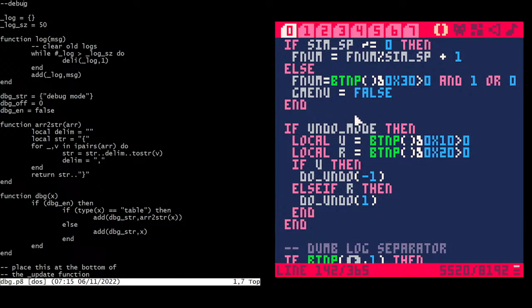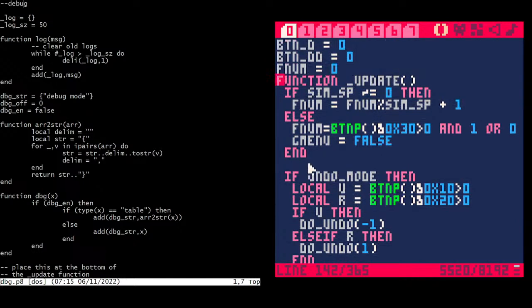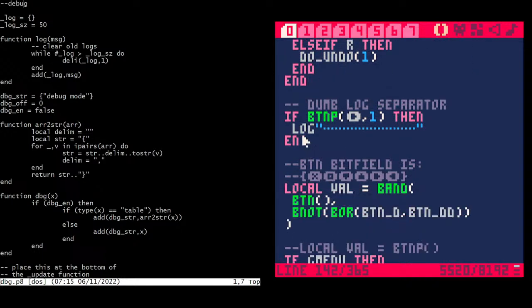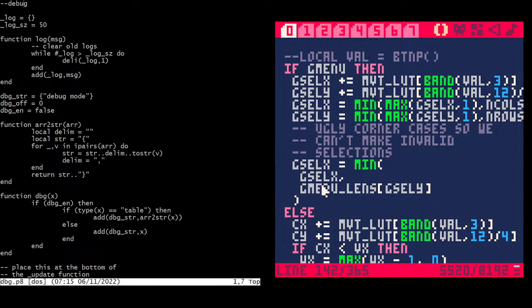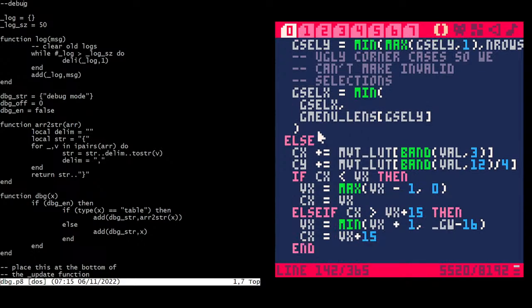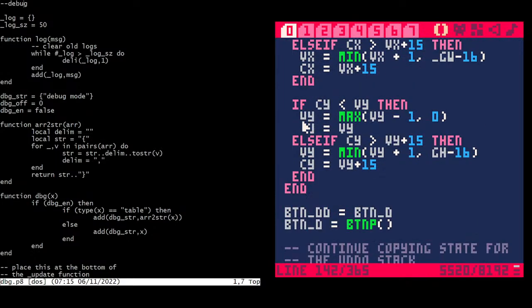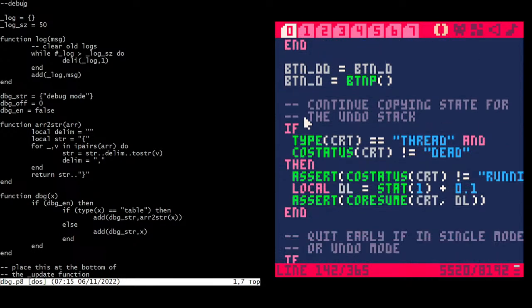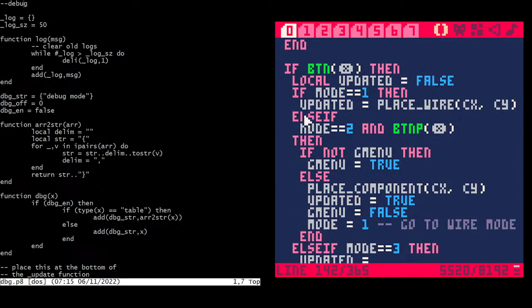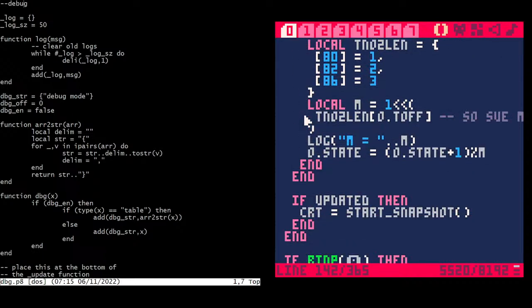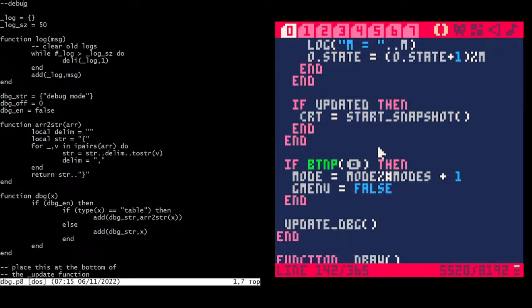So if undo mode, this is okay. This is okay. This is fine. This could be its own function. This could be its own function. But honestly, I don't think it would clean anything up to move any of these to their own functions.